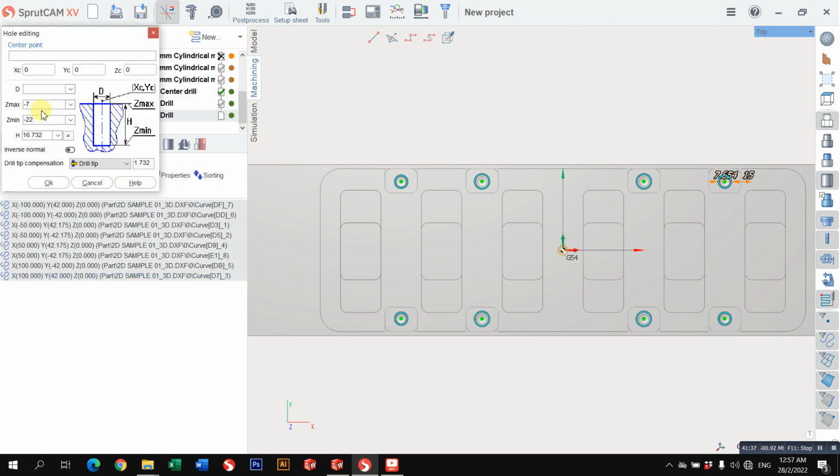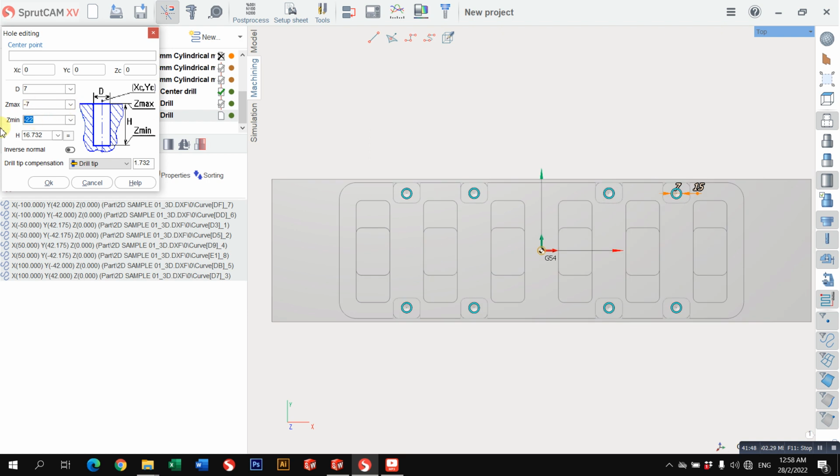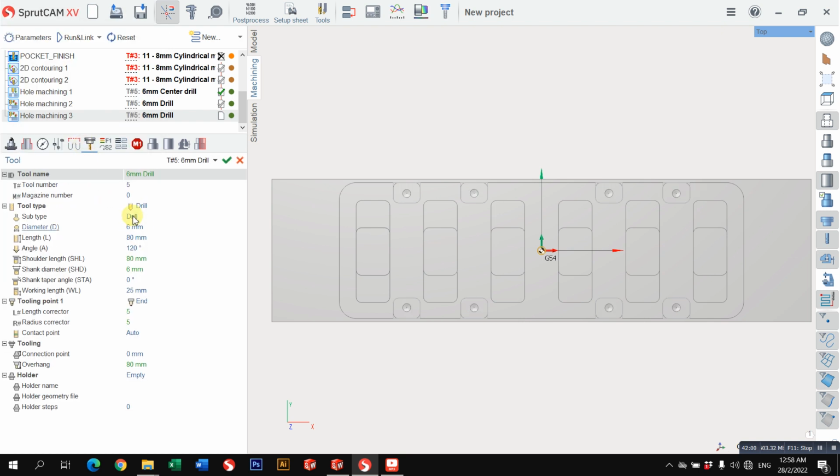So this one should be off, and we can do hole pocketing. Then you can play around with the spiral step, everything here. Then run. As you can see, it will go spiral.